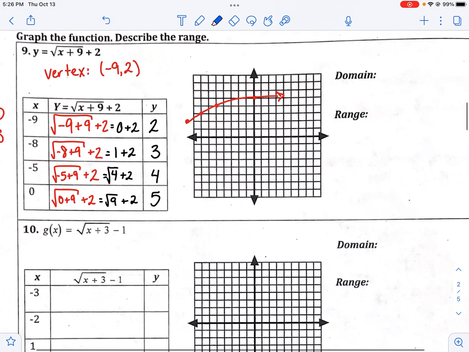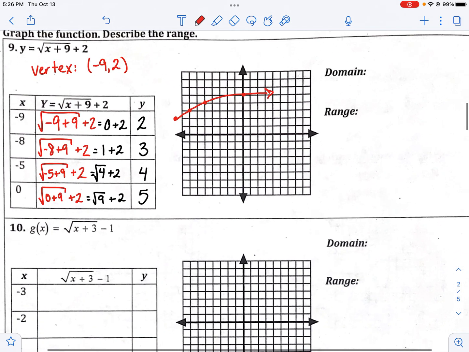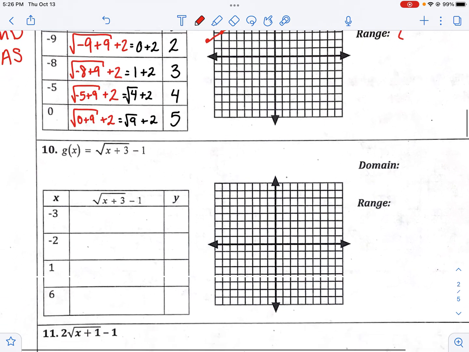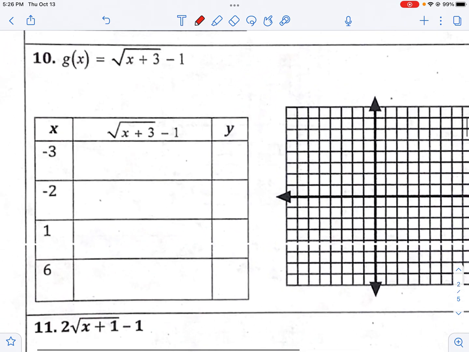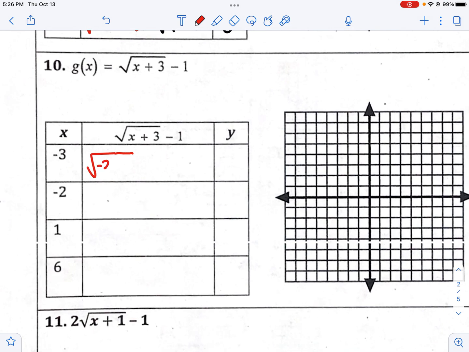And the domain and range, another good reason for having that vertex found first is because once you've got the domain and range, that's going to come from your vertex. And you know what? I'm going to tack that on to the very end of this video. Let's just keep rolling with our simplifying here. So I gave you the x's. Why don't you take some time here? I would pause the video, try substituting in these numbers, simplifying, and then unpausing and check your work.